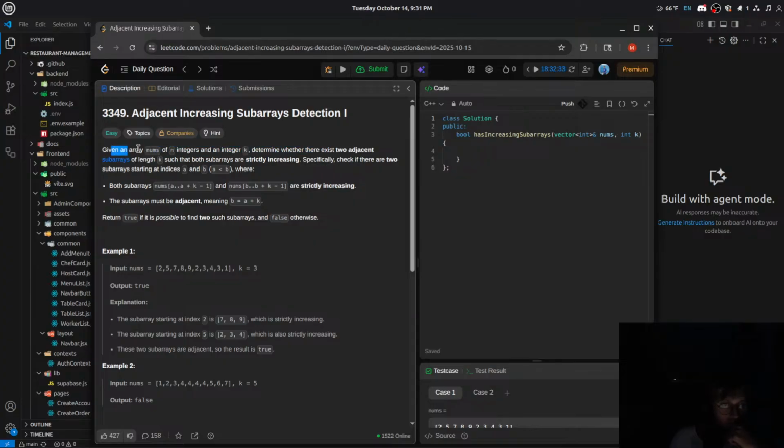Okay. Given an integer array nums and an integer k, we want to determine whether there exist 2 adjacent subarrays of length k such that both subarrays are strictly increasing. 7, 8, 9, 2, 3, 4.